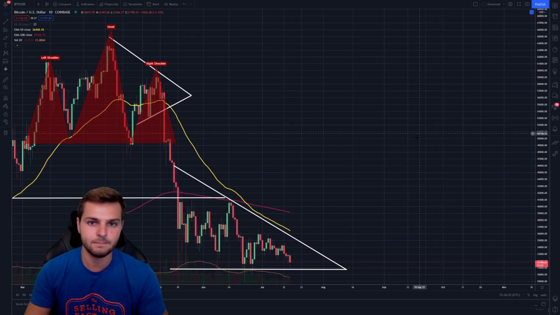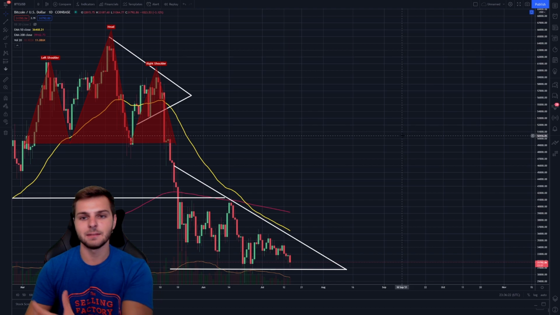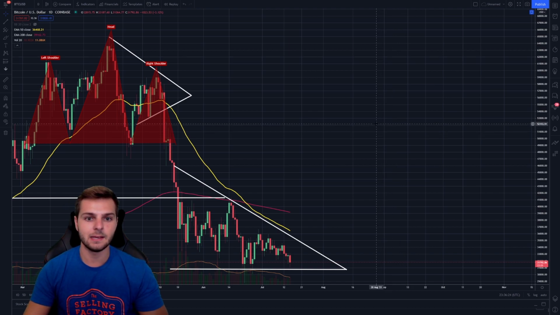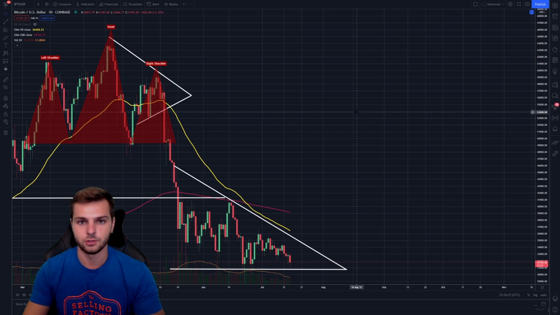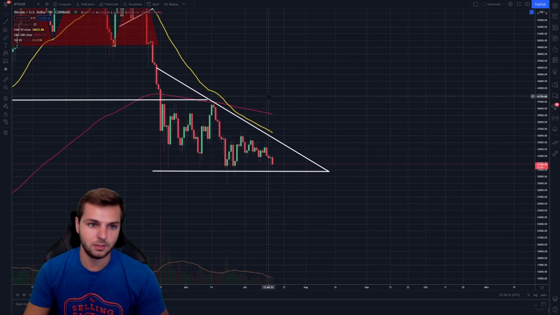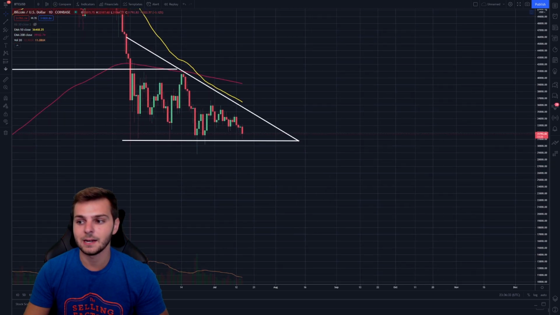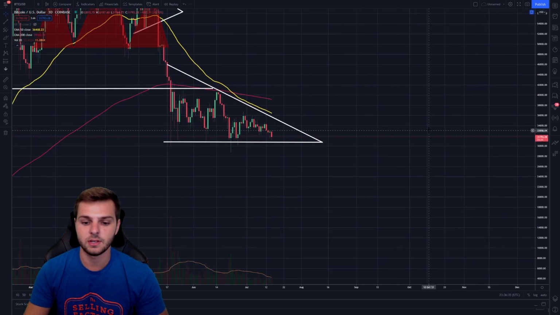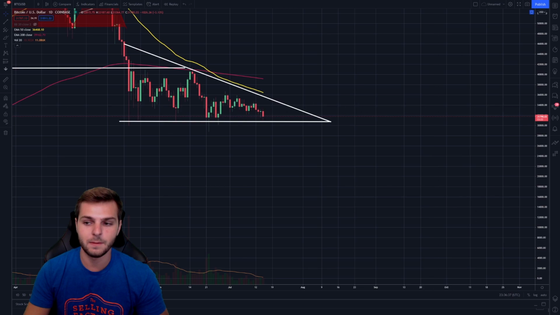I think that it's only a matter of time. Maybe that's months. Most likely it's going to be years, but I think that Bitcoin will surpass $100,000. So with Bitcoin being at 31,000, I still think that it's worth a good buy. Does that mean that I don't think that it's going to tank lower? The answer is no. There are so many bearish signs on here.